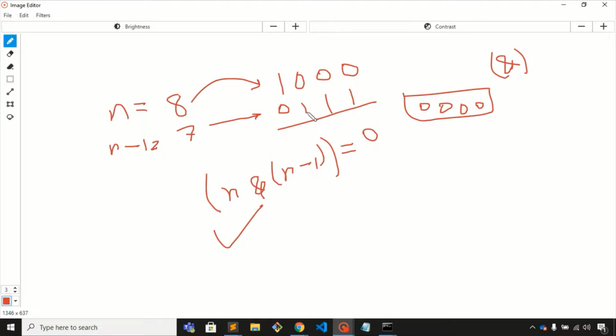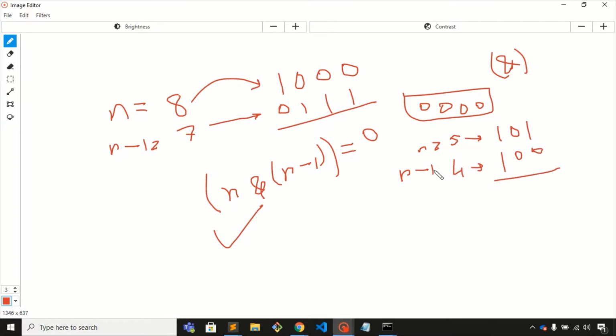Let's take another example. Let's say the value of n is 5. 5 in binary can be written as 101. The value of n minus 1 will be 4, and 4 in binary can be written as 100.